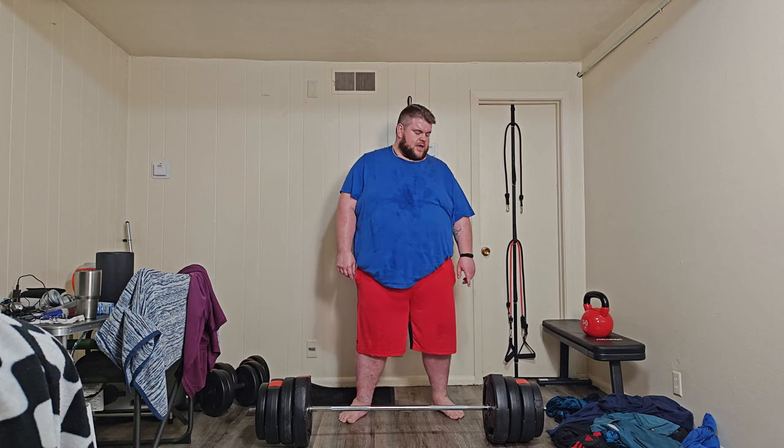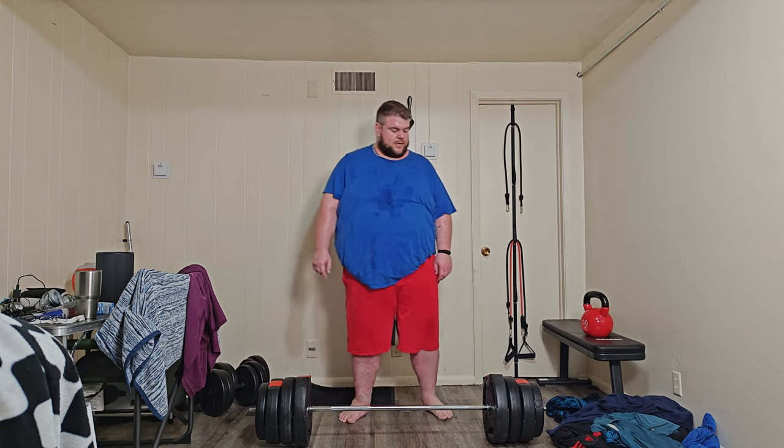Man, those body curls are intense. That's only at 50 pounds. Okay. I need to do a heavy body curl or Zercher. And next week, maybe we'll do that 160-pound Zercher curls. Let me know in the comments if you want to see that. But I'll be back for sets, for like set 7 and 8.